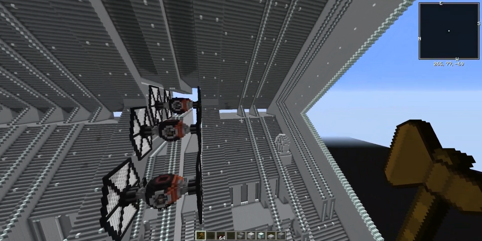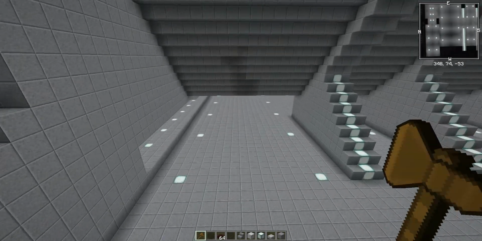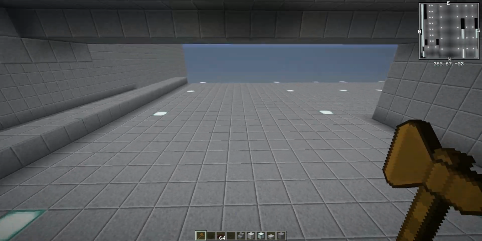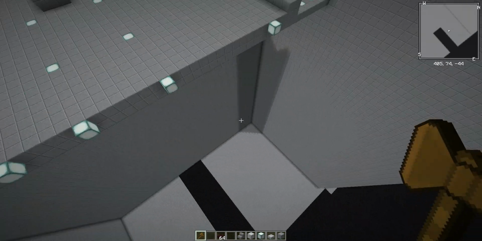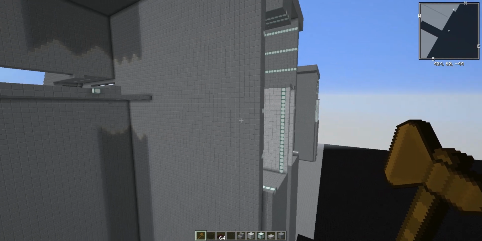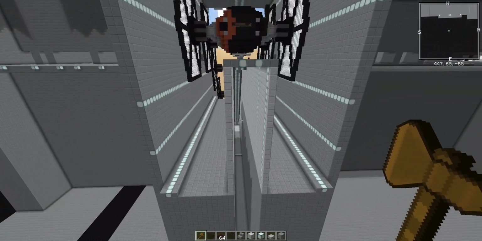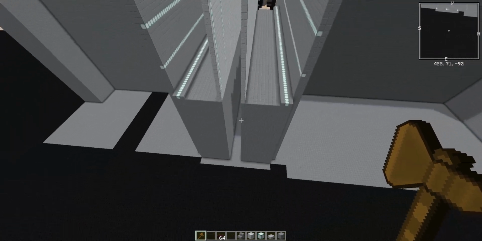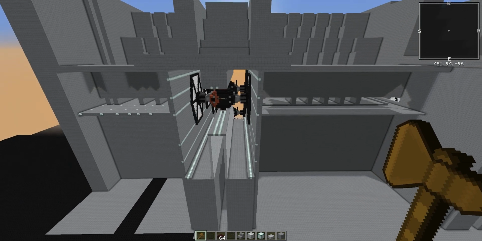I've just got a bit more MCEdit to do at the back here, because what I've done is I've lit this up, which leads through to the parking bays at the back, which will be full of TIE fighters, which I'm not doing at the moment. I'm just going to concentrate on the bay. And these are all facing the right way.